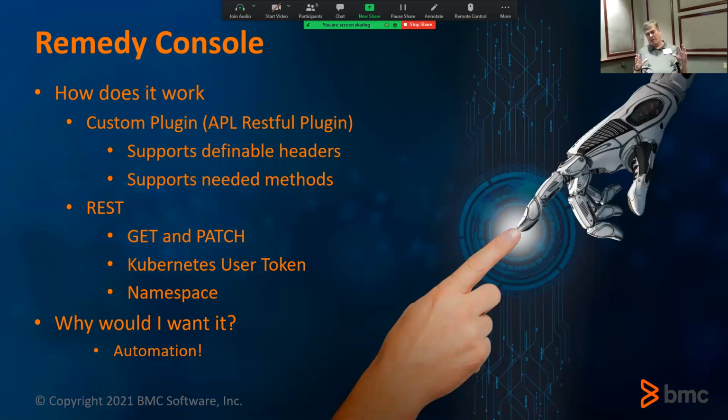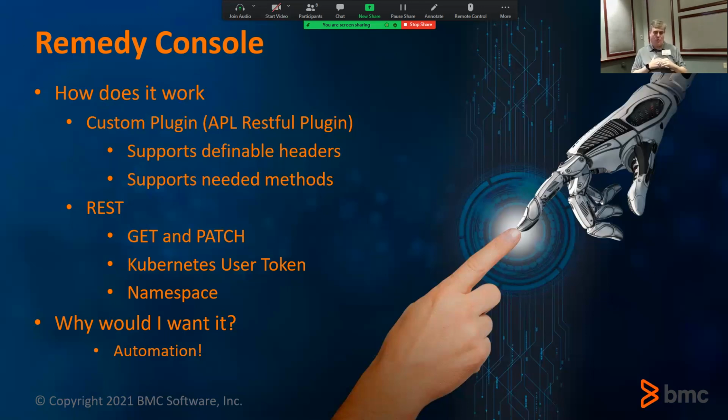So really what this console is doing is it is a proof of concept to prove to you how you can do the management that you might possibly want to do. It doesn't do everything it's capable of, obviously, but it allows you to understand the concepts of how to pull information out of Kubernetes, look at what information you have, and how to actually reach back out to Kubernetes and tell it, I want to make these changes.